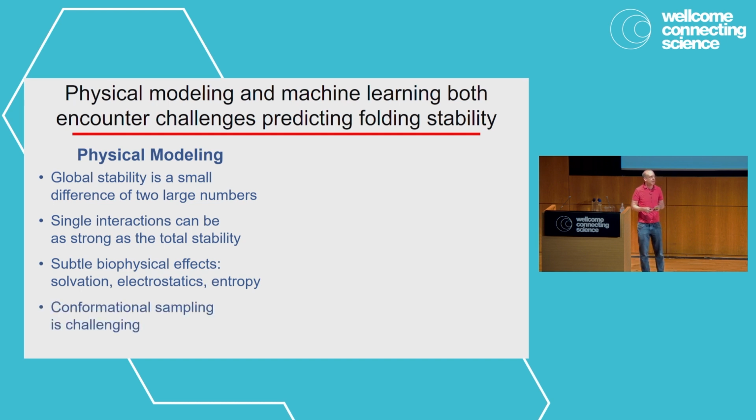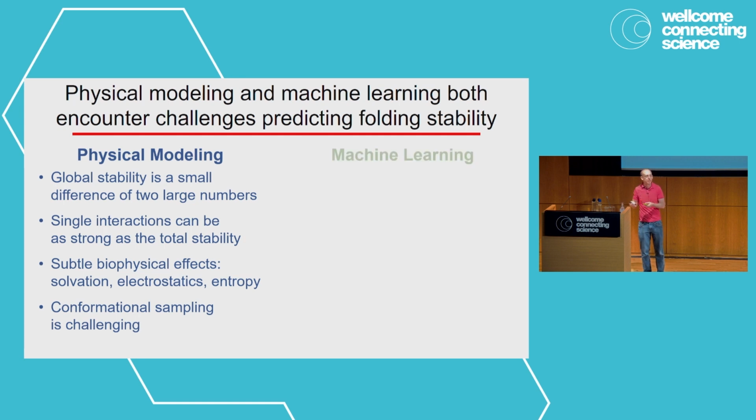And then the last thing is, to determine the overall stability of a protein, you want to consider its entire conformational space in the folded state. Or if you want to consider the effect of a mutation on a protein, you really need to understand how that mutation is going to affect the entire conformational ensemble. And this kind of conformational sampling has always been really difficult.